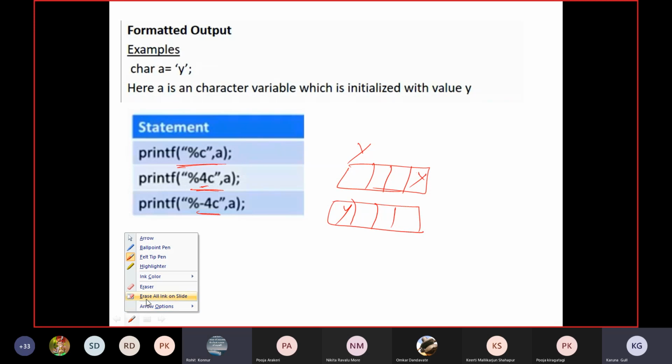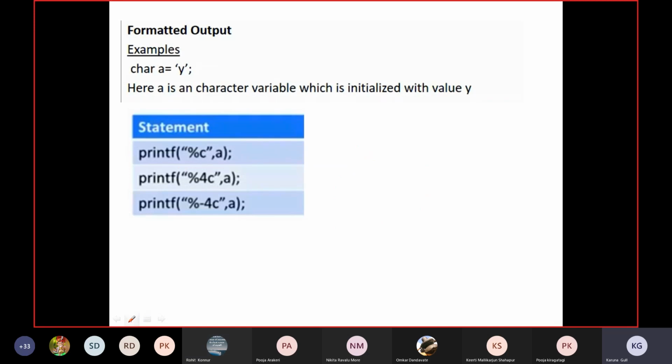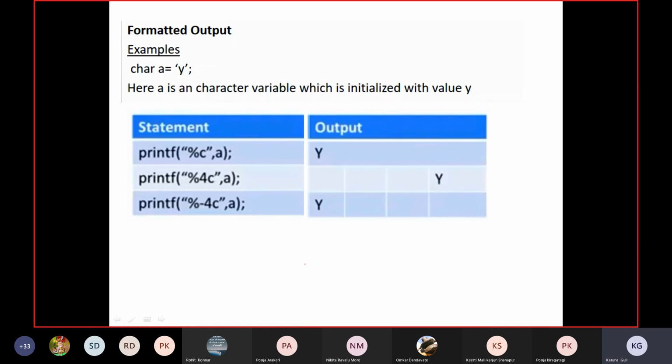So you have to remember that, because maximum times people will ask that. Whenever you are displaying the numbers and you want only some digits to be displayed on the screen, we don't want multiple digits. We want only 2 digits after a decimal point, 1 digit after a decimal point, or 3 digits after a decimal point.